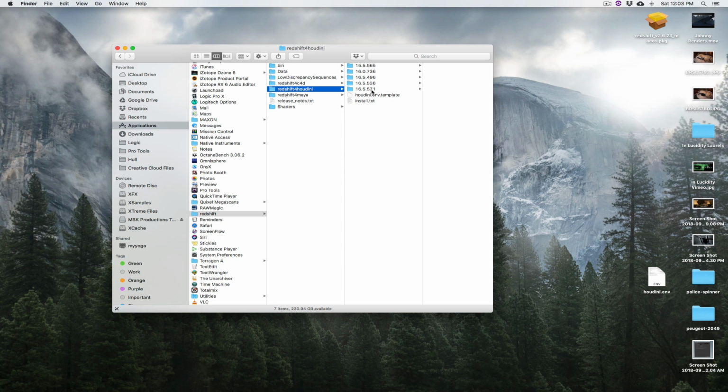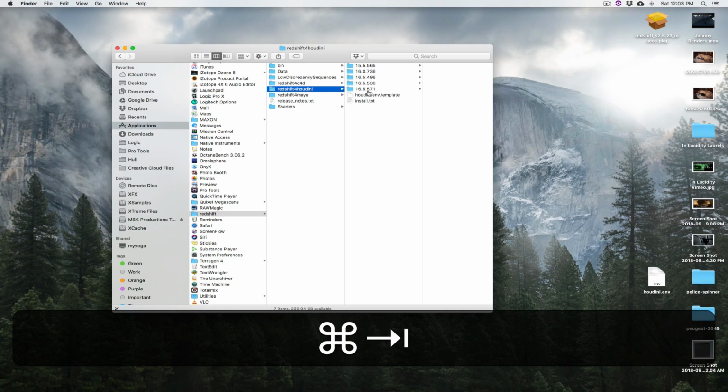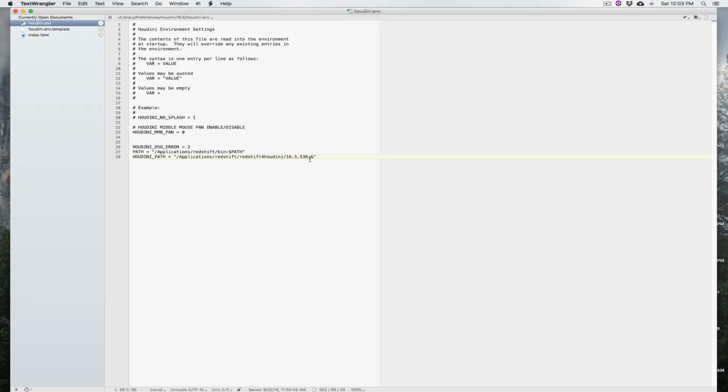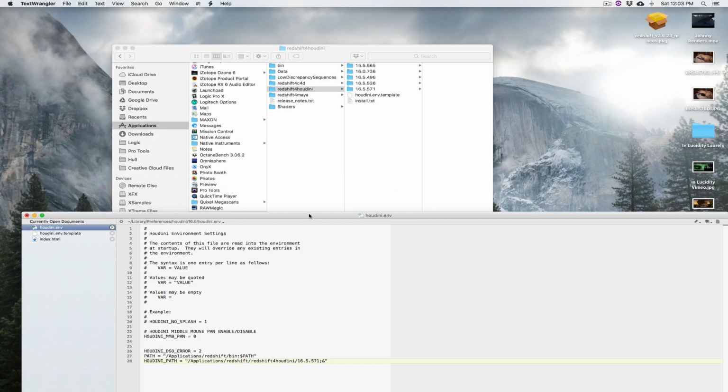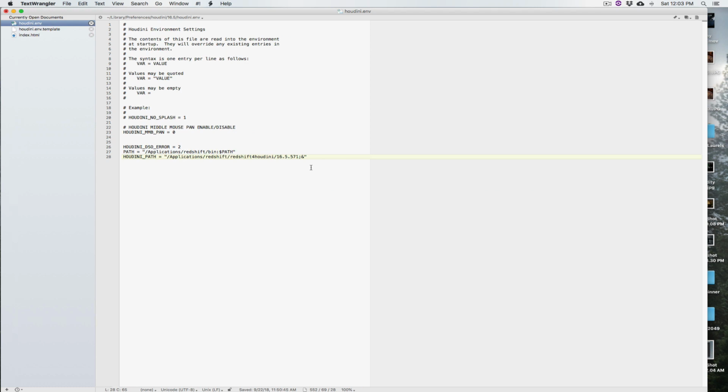So 571 is what matches my current installation of Houdini. That's what we want to change in the env document. So basically just change this to 571. That's what it matches. Everything else should be the same.